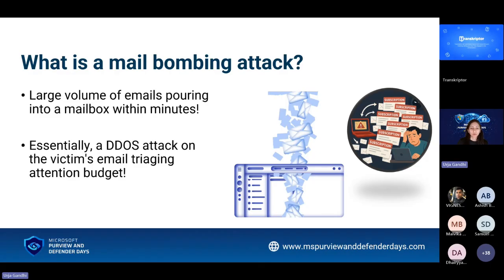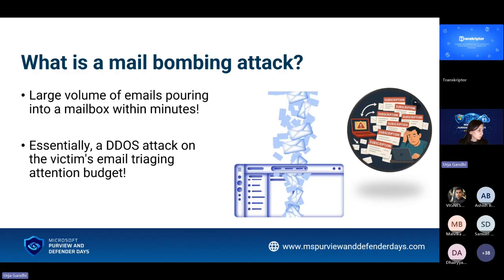If you have so many emails coming in within minutes that you did not expect, then obviously it's going to be very overwhelming for a particular target. And that's exactly what attackers are trying to get to. They want to target a victim because your attention budget is going to be super limited when you get overwhelmed by so many emails in your mailbox, and you then know that a mail bomb attack has been planted in your inbox at that point in time. So that's a very high level framing to think about it.